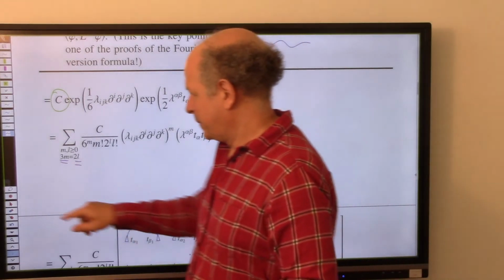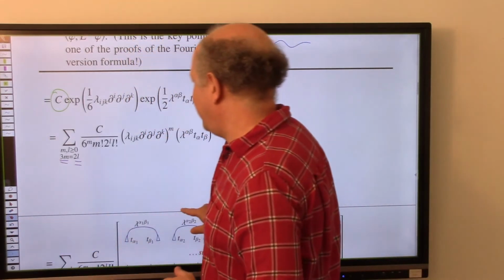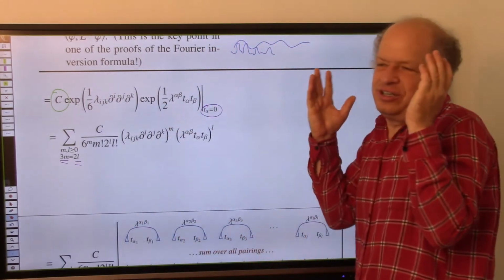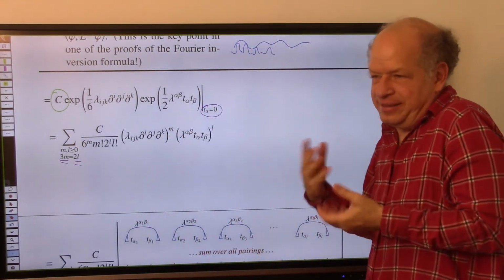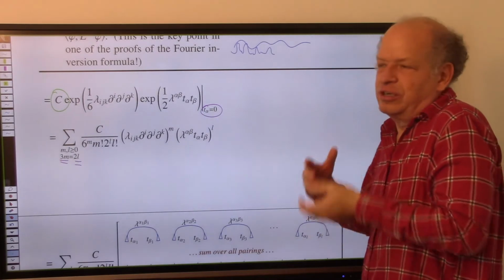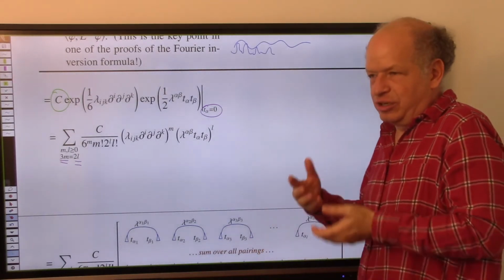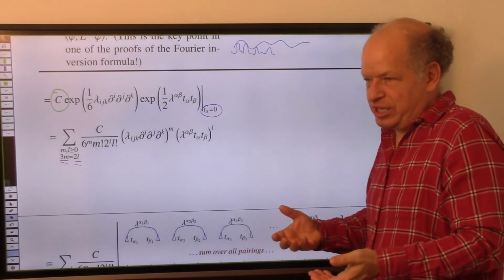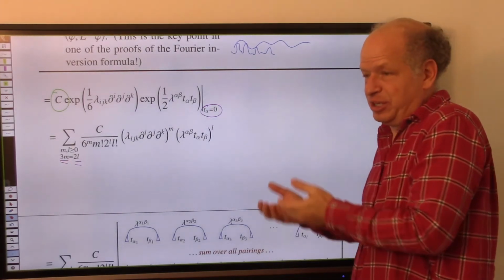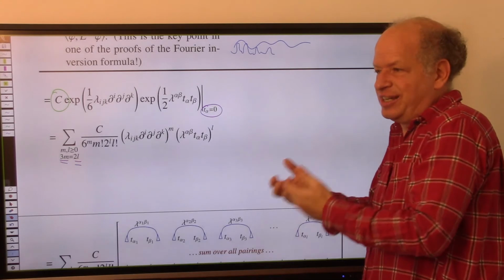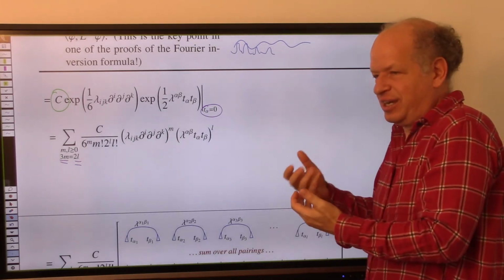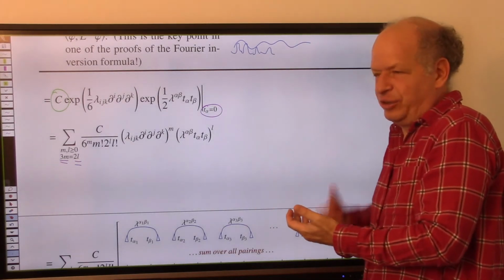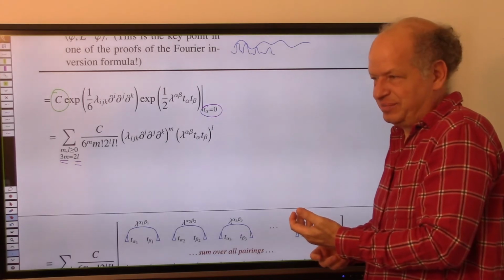Now, you can complain. You can complain that this is a horrible mess. You can complain that this is ugly. You can complain that this is a meaningless formula. Complain as much as you wish. It's still a major achievement because again, we have just reduced an integral to algebra. Okay?